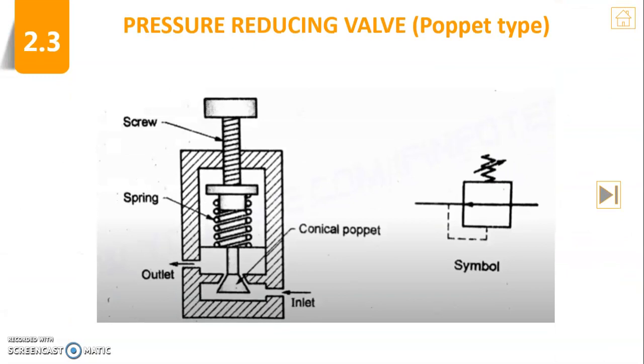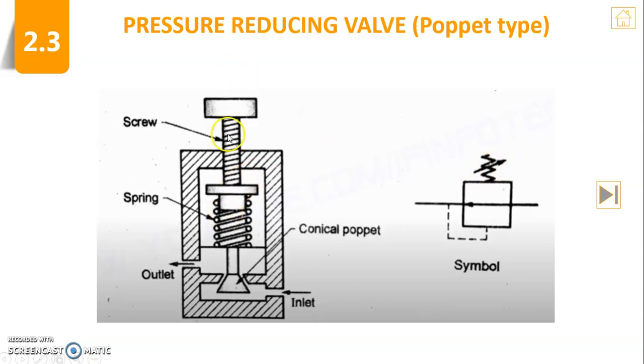The pressure regulator valve is a poppet type construction. Assume this is our 3x2 poppet valve or 2x2 poppet valve. I'll go with the 2x2. In your 2x2, assume there is an input, and the dotted line shows that you can control the pressure. The arrow with spring explains that you can control it by a manual actuation, and the return path is a variable spring actuation.